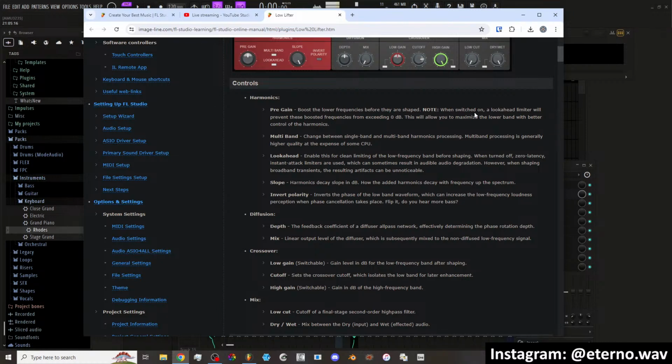Note, when switched on, a look-ahead limiter will prevent these boosted frequencies from exceeding 0 decibels. This will allow you to maximize the lower band with better control of the harmonics. Multiband: change between signal band and multiband harmonics processing. Multiband processing is generally higher quality at the expense of some CPU. Harmonics decay slope in decibels: how the added harmonics decay with frequency up spectrum.